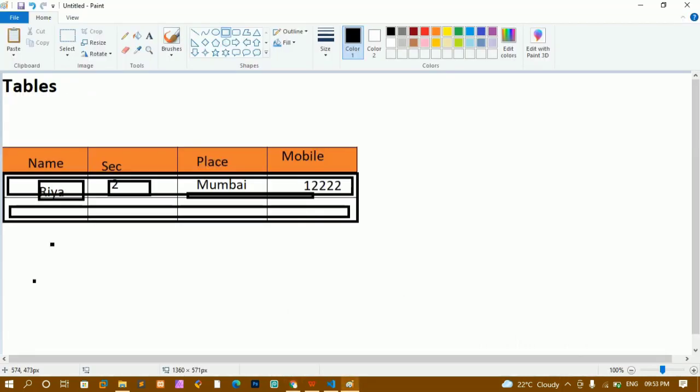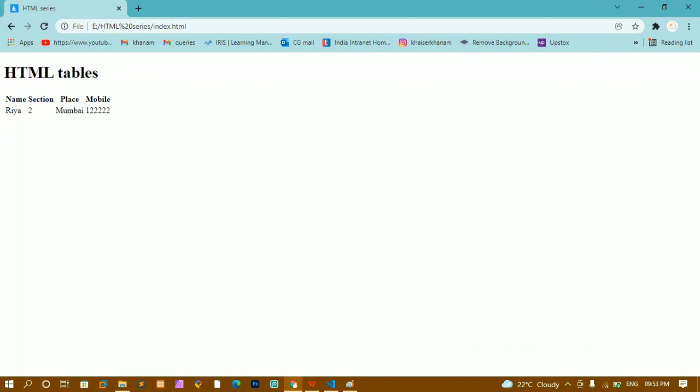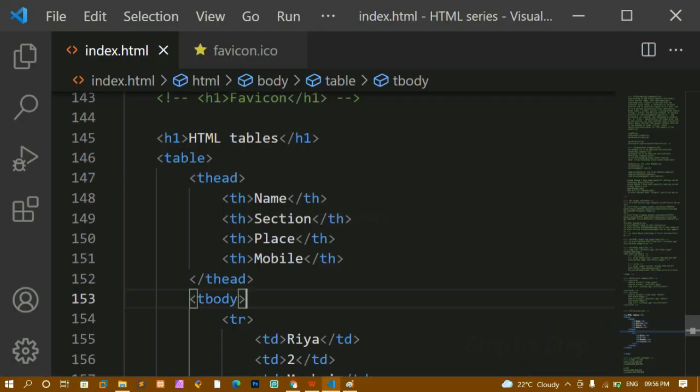Whatever I have displayed here, that is been displayed for me, but this is not in table format because this is HTML. It is giving only structure to our website. It is not going to add any stylings. It is not going to give any background color, any font size. It is not going to give at all. Now I am not going to teach you how to style tables, but when we are studying about CSS, we are going to learn all the concepts, how to style tables, how to give colors to tables, everything we are going to see. But as of now, using style attribute, I am just going to give some borders.